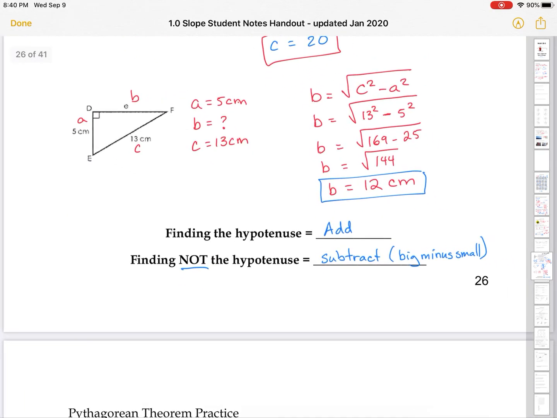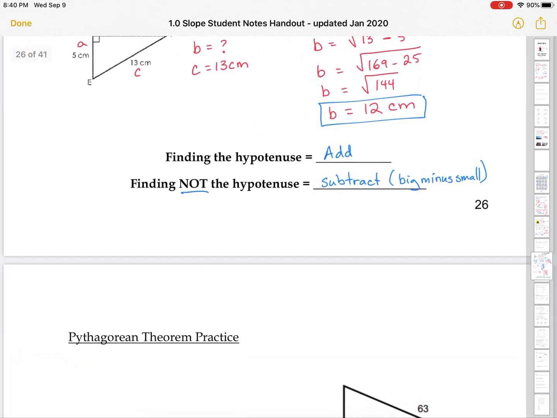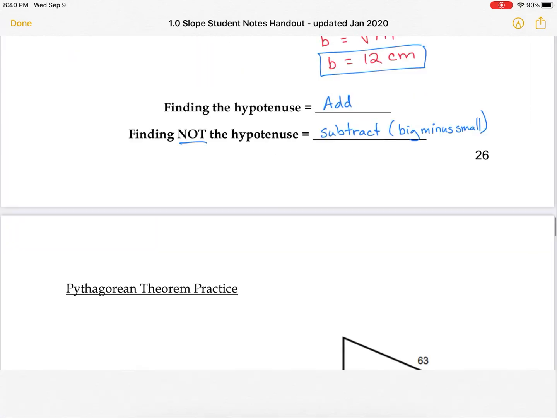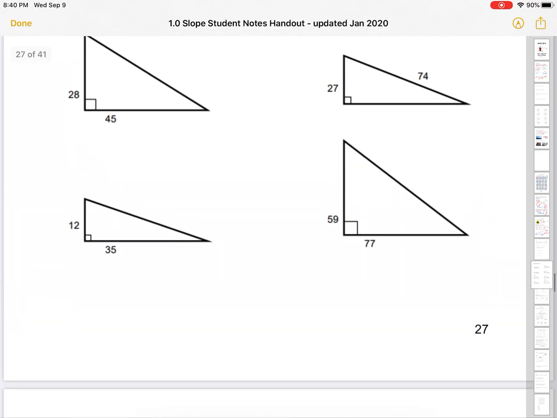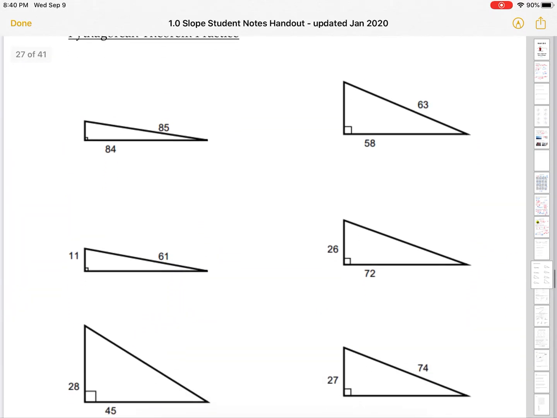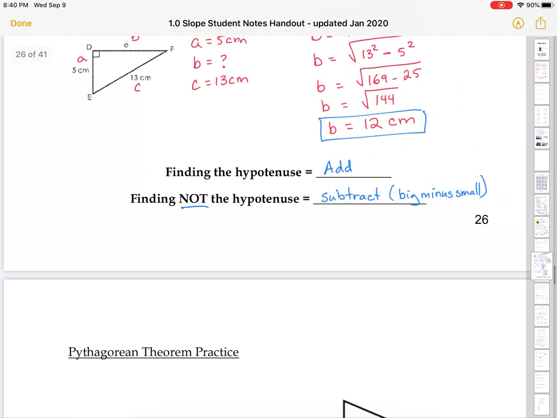So that is a bit of review of Pythagorean Theorem. Okay? So it should look familiar. You've been seeing that since probably grade 8. We come back to it every single year in math. It's so important. So you're going to do a little Pythagorean practice, and then on Monday we'll come and we'll do some more stuff with trig.